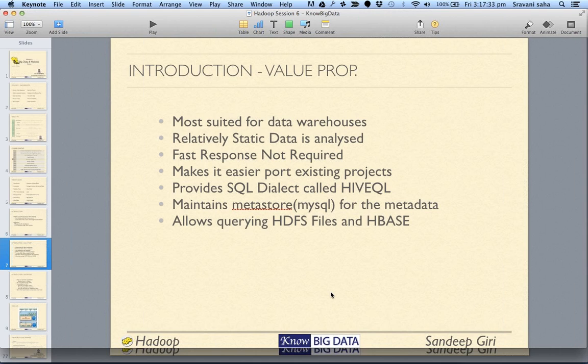So when you don't require fast response and you want to analyze relatively static data, and this scenario generally arises in data warehousing, it makes it easy to port the existing project.